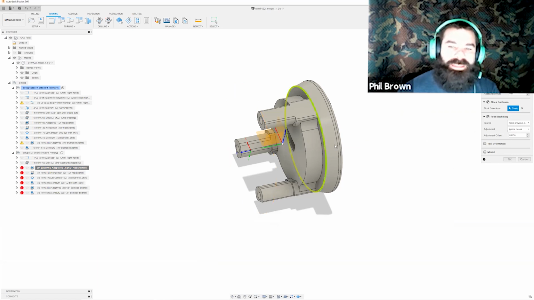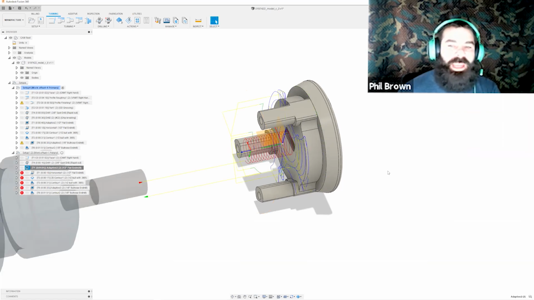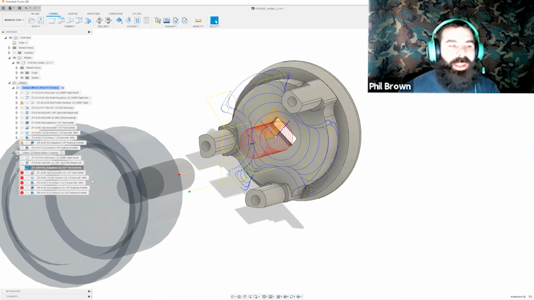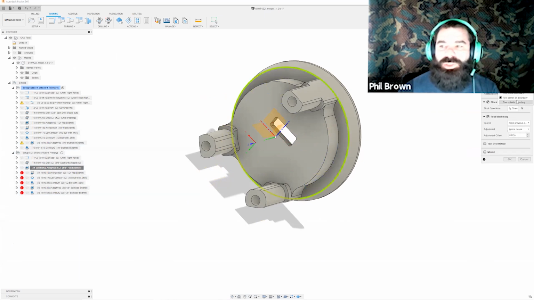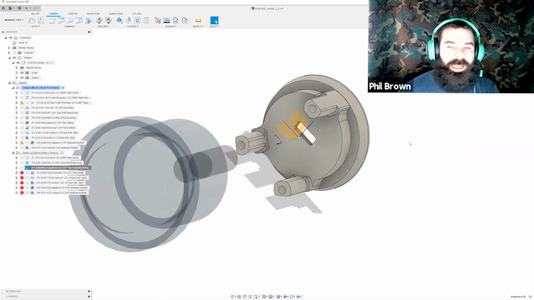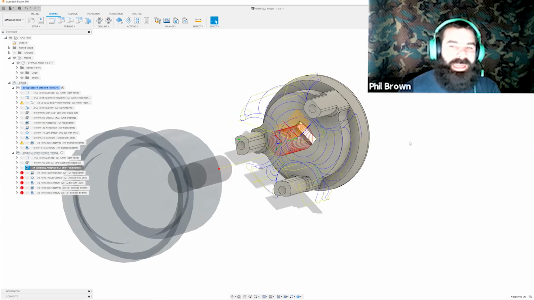Also, I know that stock there is my turn profile. So I'm going to go ahead and pick that face there. And you're going to see this rough out that part. Looking at it now, boring down into the center might take a little bit too long. Let's flip this out to say tool outside of boundary and go okay. And now it's going to work outside in for roughing out all that material.